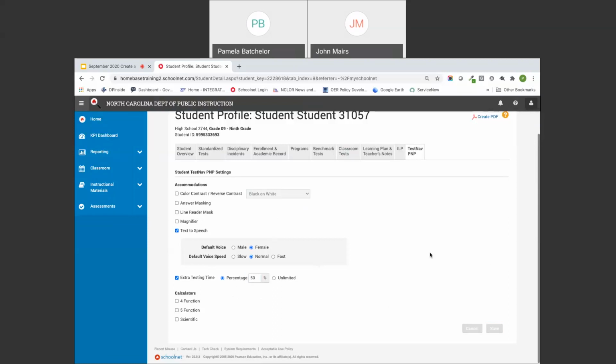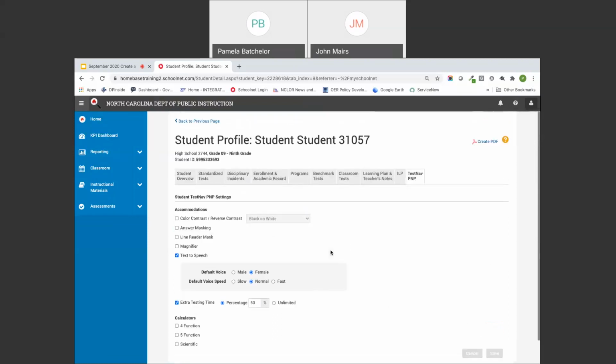Any questions about student profiles before we move on? I'm going to look and see in the questions in the chat. So Tanya, you asked a question about how can I merge data from both of my student rosters.